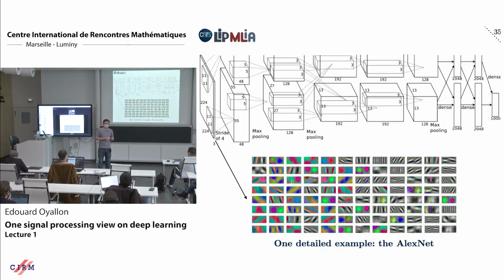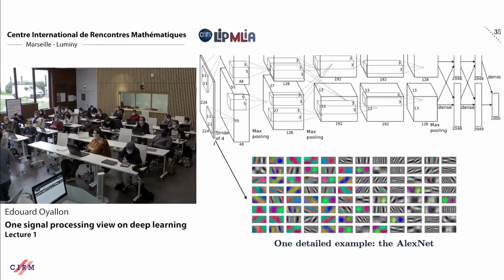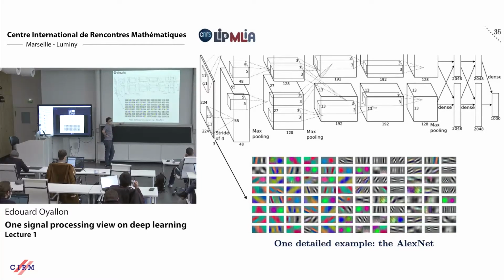Yes? So what you show is a result after running your neural network. Yep. This is after running the neural network that you get the first layer, which is like that? Yep, absolutely. What you see here is a collection of filters that is learned on ImageNet, and that does correspond to the first layer, which is again of size 3 by 11 by 11, so that's why you can visualize the images.